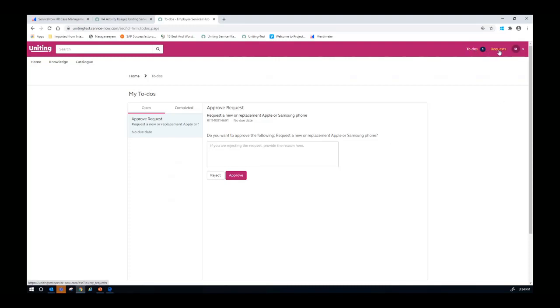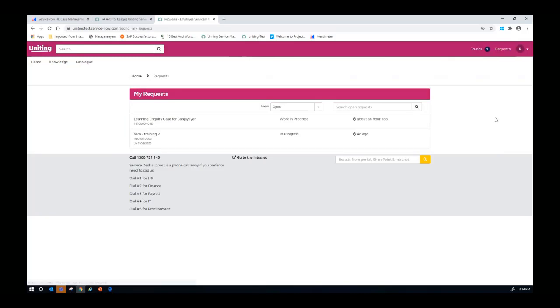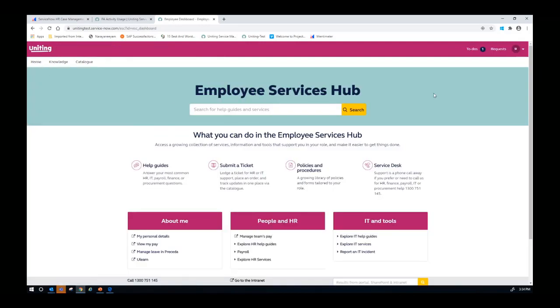And finally, we have a request option at the top right. When we click on that, the system will show you all the requests which have been created in the past and also the ones which you are working on at the moment. So that's a very simple walkthrough of the overview of the front end.